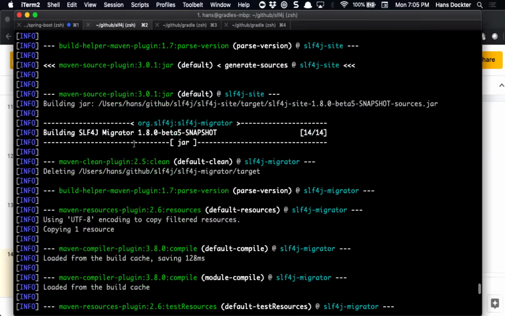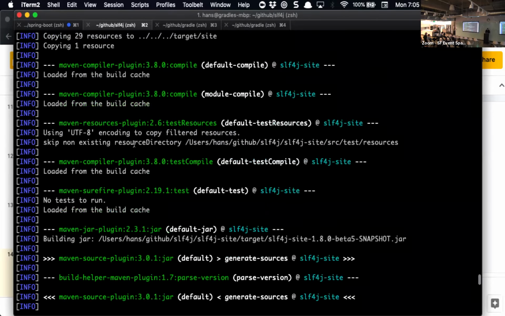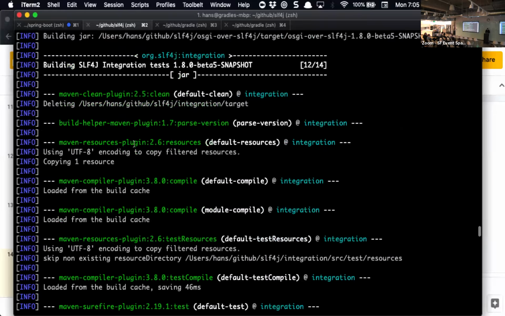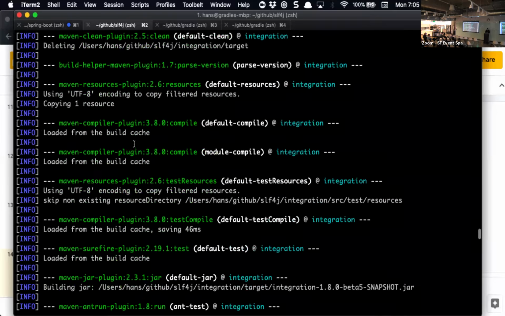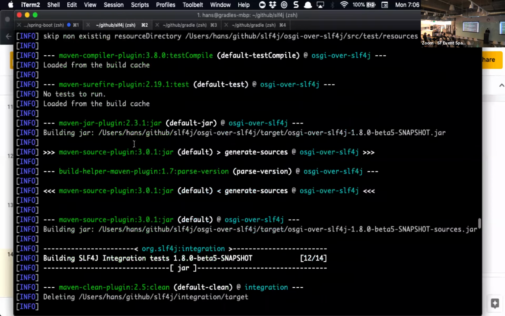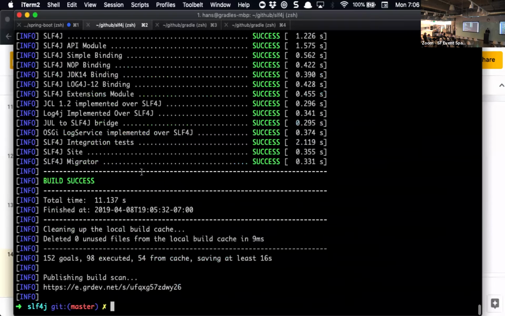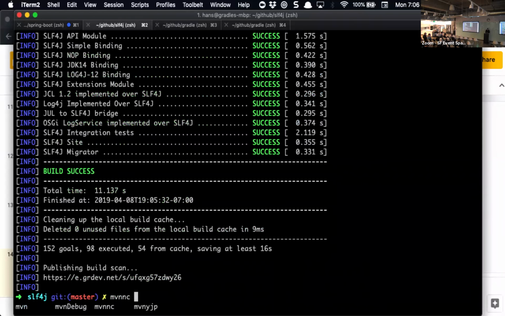You can also see the Surefire plugin test, right? Loaded from the build cache. So 10 seconds, right? So let's execute this with no cache enabled.